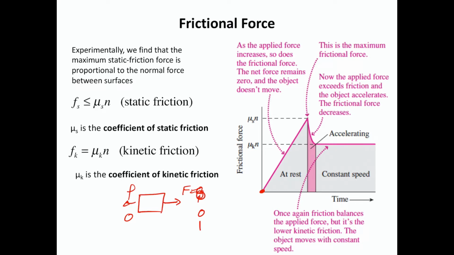If this one is not moving, what's your conclusion? What's the friction? 1. Increase to 2, 2. So as long as this object is not moving, how much force you push this block to the right-hand side will be balanced by the friction. So the friction grows depending on the force applied before it moves. All right. Let's look at what happened.